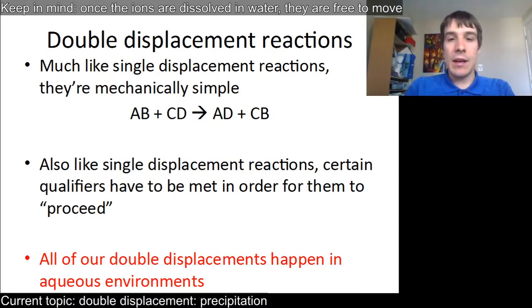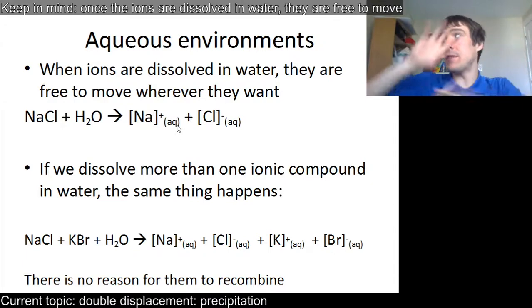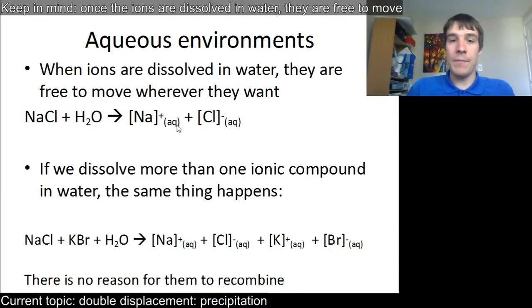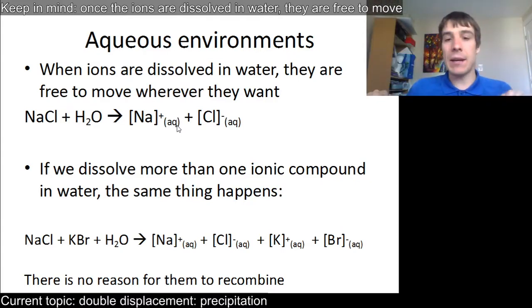So that's the concept, and all of our double displacements are going to happen in aqueous environments. They're free to move wherever they want. If I dissolve salt in water, when I write NaCl aqueous, what I really mean is sodium aqueous and chlorine aqueous, and they're just moving around. And they'll bump into each other, but the water very quickly just pulls them right back apart.